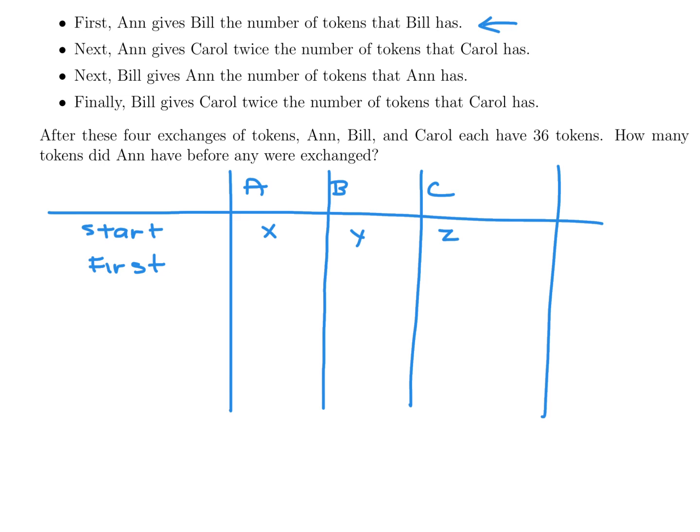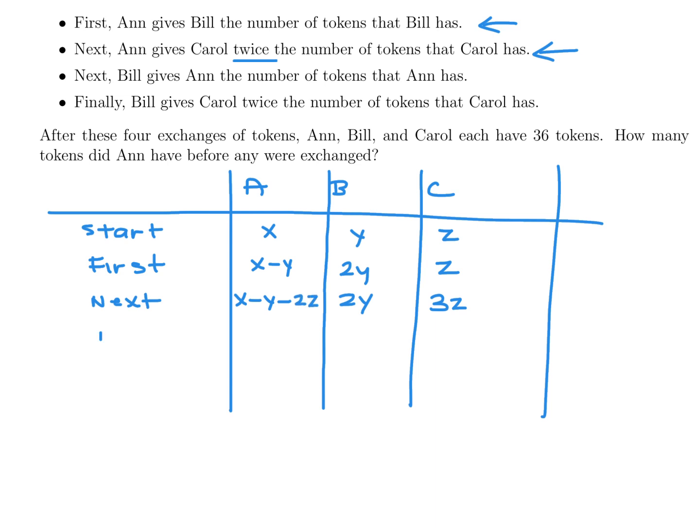So this will become 2y, and this will be x minus y, and this remains z. That's the interpretation of that sentence, that Anne gives Bill the number of tokens that Bill has. And then next, I guess, the next one is this one. That interpretation in terms of mathematics would be, and keep in mind that number twice, they were kind of sneaky that they put that in there. You might completely miss that. So this actually would become 3z. This is 2y still. And this is x minus y minus 2z.